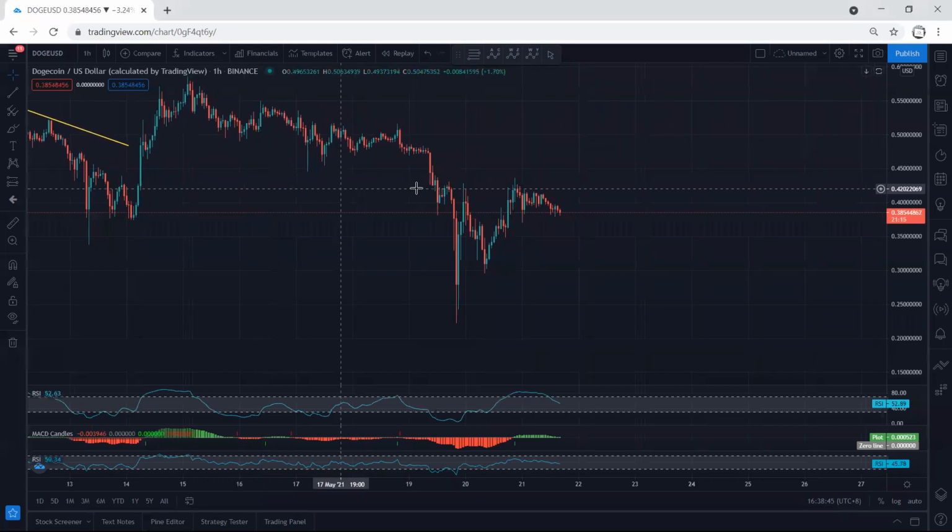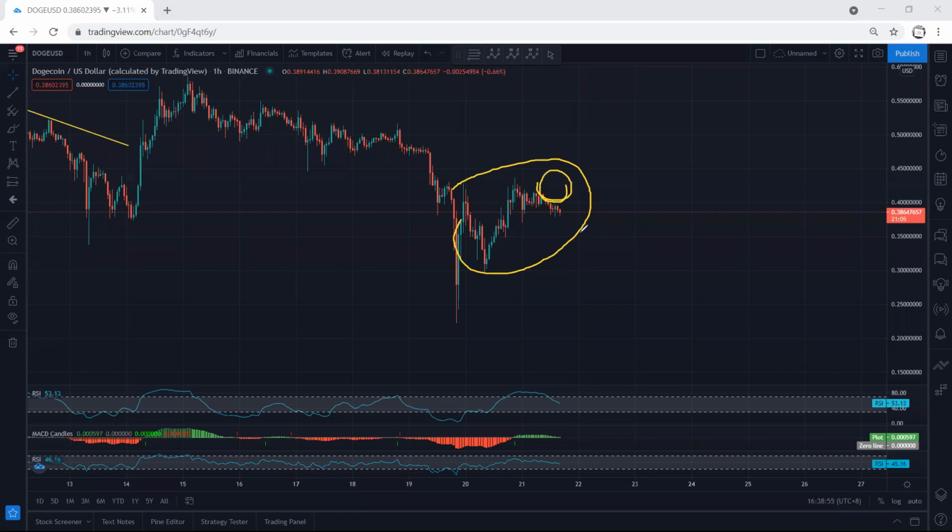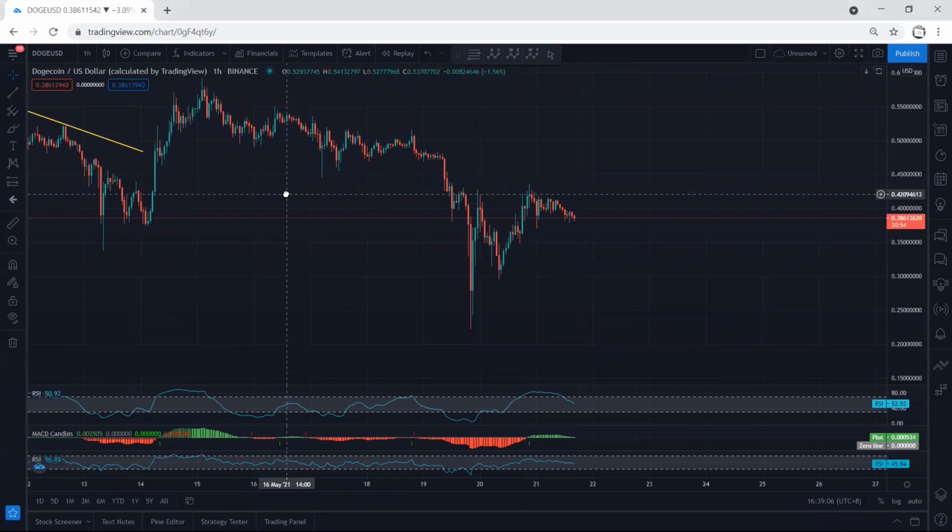And again, we need to be quite careful in case this one turns into a bigger correction. And if we want to buy, we should know that we're buying at the top of this correction. If the price gives us a drop with the breakout of the previous low, the range can be between 0.3 or 0.2. Anyway, we just follow the chart. If I see any update, I will share.